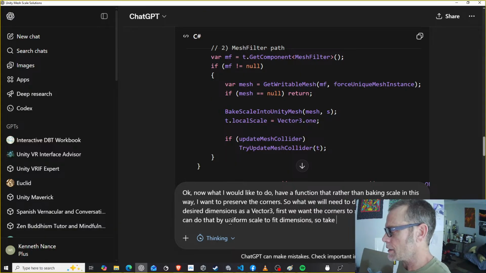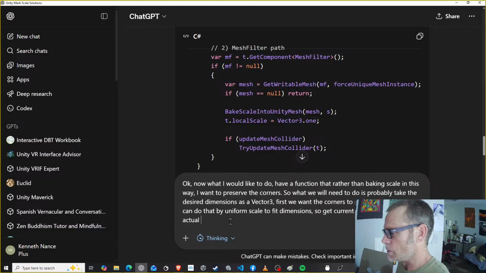So get the current dimensions of the actual mesh and uniform scale to the desired, to fit into those dimensions.